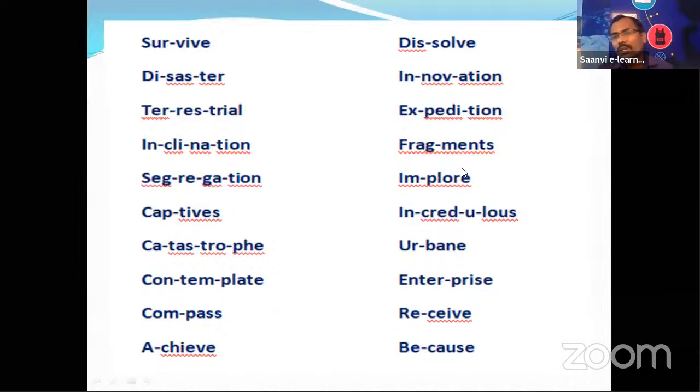So whenever you see a word you don't get, if you don't know the pronunciation, just split that word into 2 or 3 parts, and you will be able to pronounce that word in a better manner. Always try to read it in such a manner that can make your work easy.